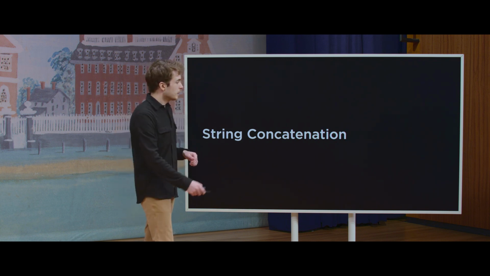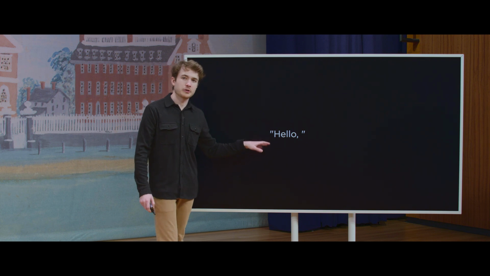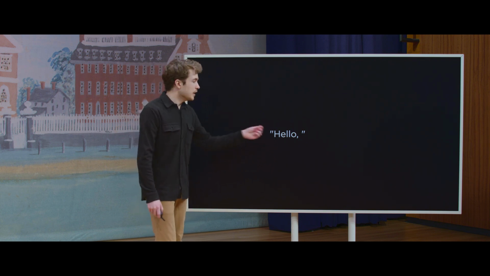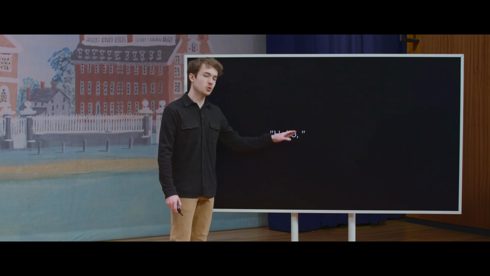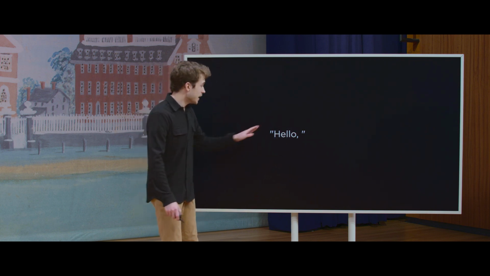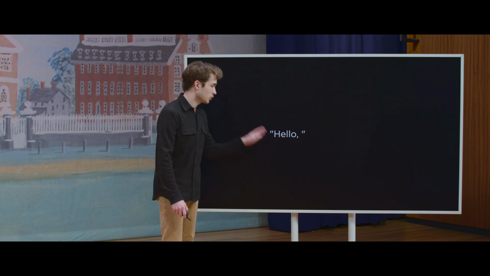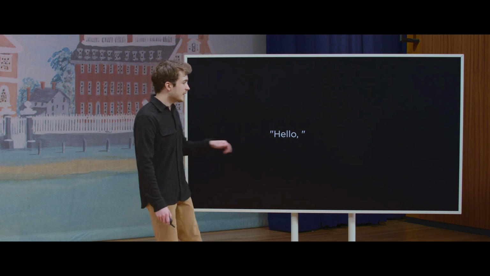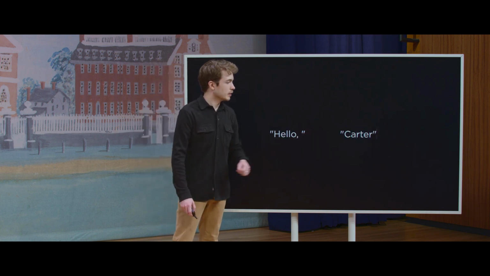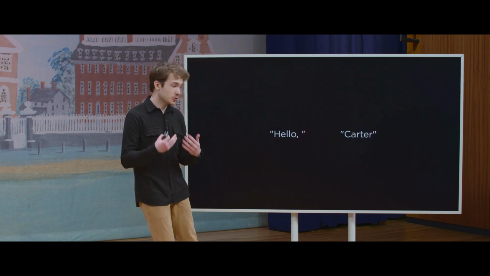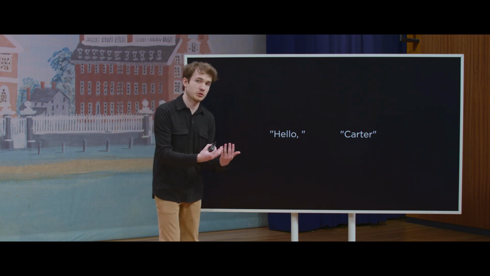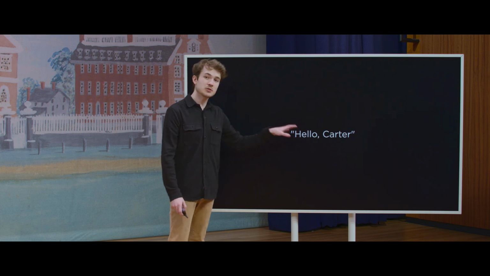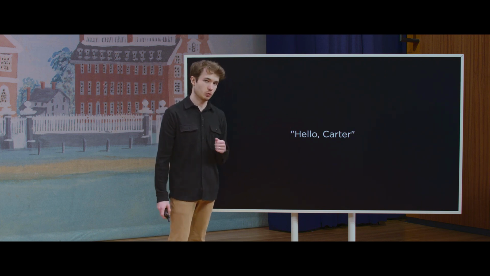So let's break it down. Here, of course, we have the very first part of our greeting. This is some piece of text, or from here on out, called a string. A string because it's characters strung together into one piece of text. Strings begin and end with these double quotes. So I have hello, comma, space, and that is one particular string. But then the user comes in and types in their own string, let's say Carter. And now my task is to combine these together into a single string and print that back out to the user. So my goal here is to turn these two separate strings into one individual string.